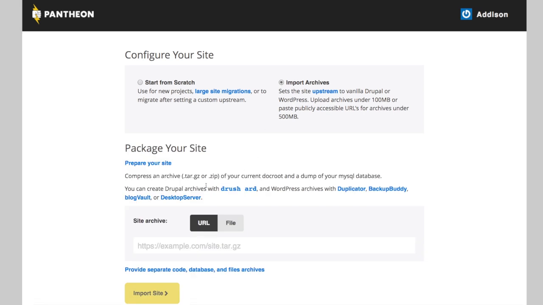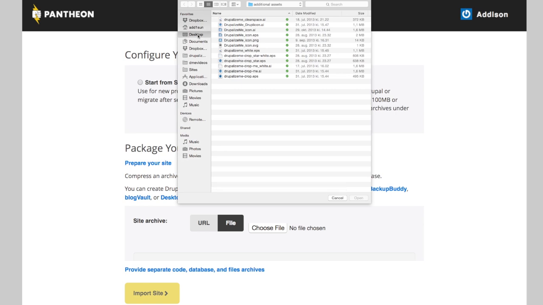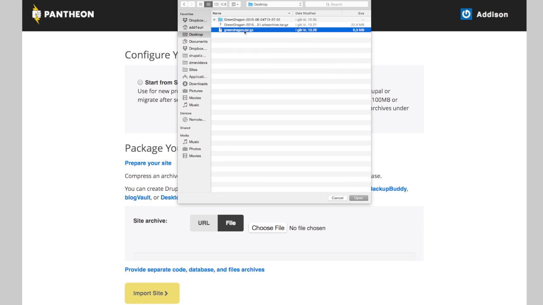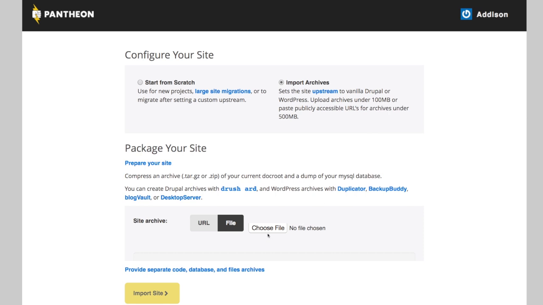And our interface changes. You notice that you get this simple field on this form to put in a URL. That is selected by default and is probably the most common way that people use the interface. You see it has an example here where you need to have a URL. Now you could just upload the file in the actual user interface rather than having a URL. If I select file, then I would choose the file, browse on my local machine, and pick my tarball.